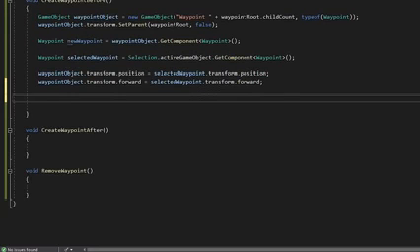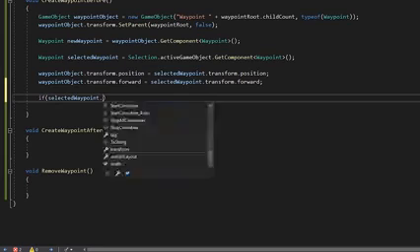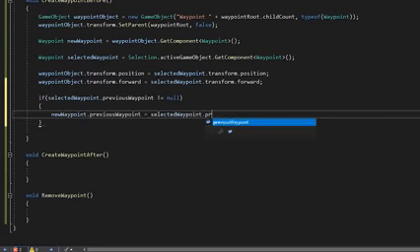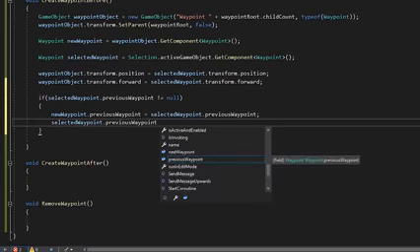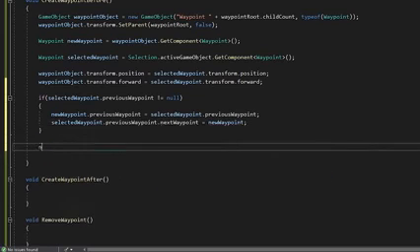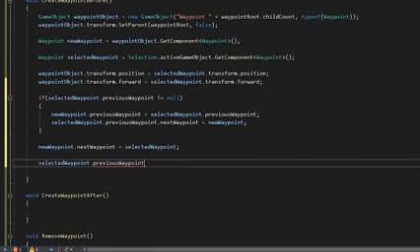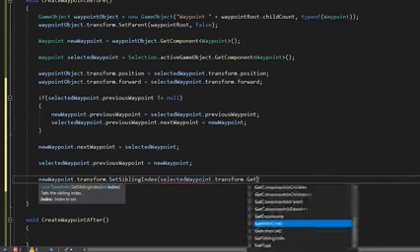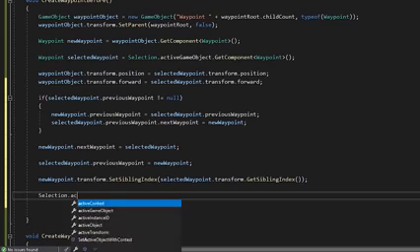We'll check if the selected waypoint has a previous waypoint assigned, and if it does, we'll set that as our new waypoint's previous waypoint instead, and set our new waypoint as the next waypoint. Finally, let's set the sibling index of our new waypoint so it's in position nicely in the hierarchy.